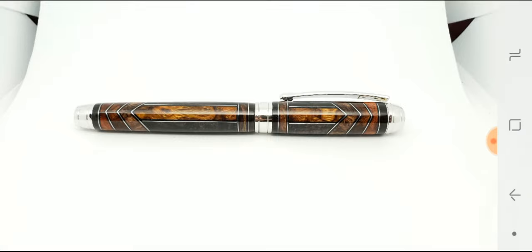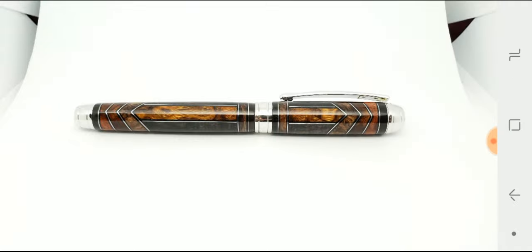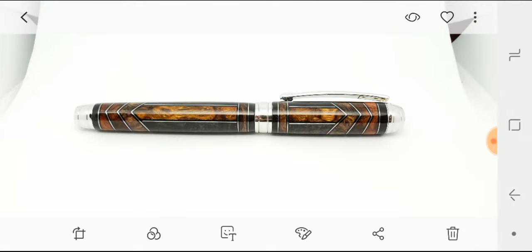To do that, I'm going to use two pieces of software that come on the Galaxy S9. The first is just when I tap the screen — the main photo editing tools. The second, if I hit these dots here, is Photo Editor Pro. I apologize — when I do one thing here, I'm going to have to turn this back into portrait mode. It's going to be awkward for everybody watching, and I don't know of any way to fix it.